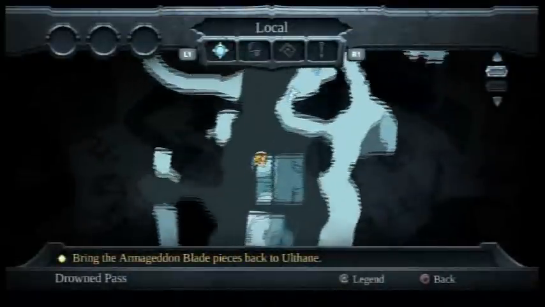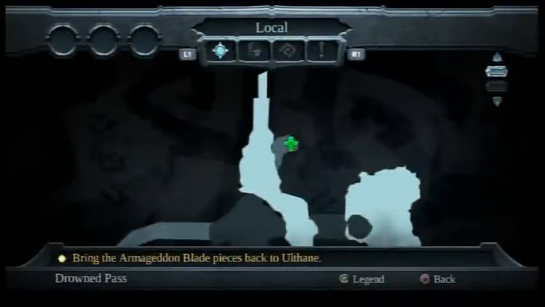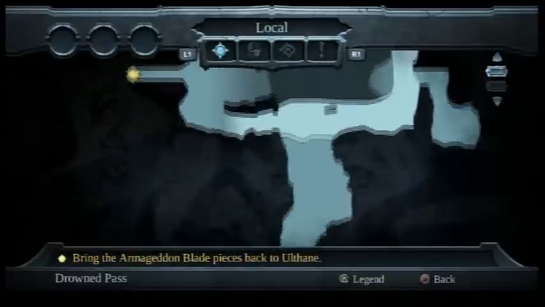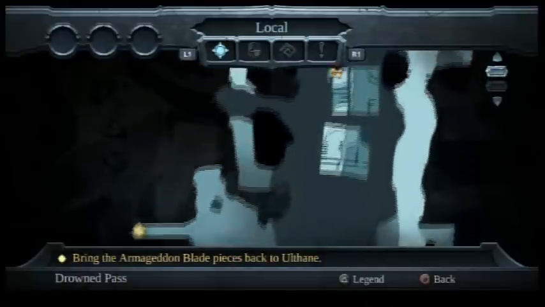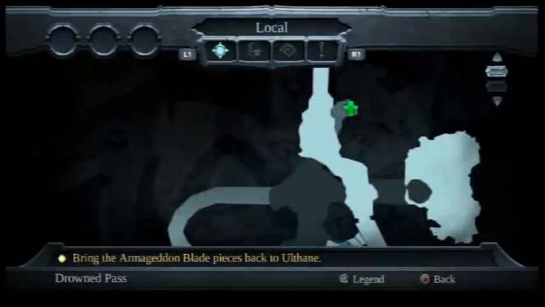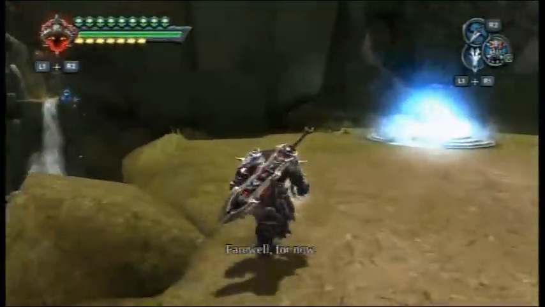Now, where exactly are those last two? Oh, there's that thing, but that's not on my mini-map. I have heard that the Drowned Pass has a major glitch when it comes to that chest right there, so I'm gonna ignore that altogether. I do need to get that artifact up there, though. So turn around and go a little bit more north.